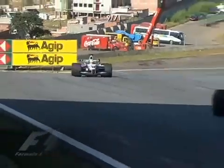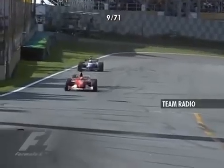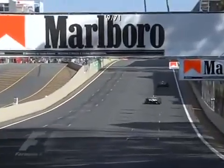And we're hearing on the radio, interesting once again, the teams are monitoring, they can monitor exactly what the engine revs are all the time. Use the boost limiter to get closer to them. And they're just reminding Ralf to use that boost limiter. And as you said, John, it ups the revs that he can use that little bit more.